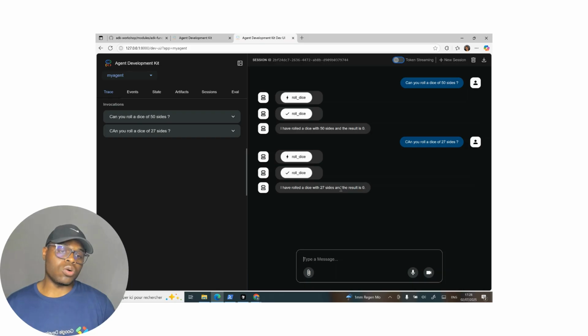Okay, so in both cases, we have zero as the outcome of dice rolling between one and a given number. Zero is not even part of it. So we can probably safely conclude that the agent is not tapping into the underlying capabilities of the AI model, but it's actually using the tool that we explicitly asked it to use. And so we have built our very first tool for our agent.